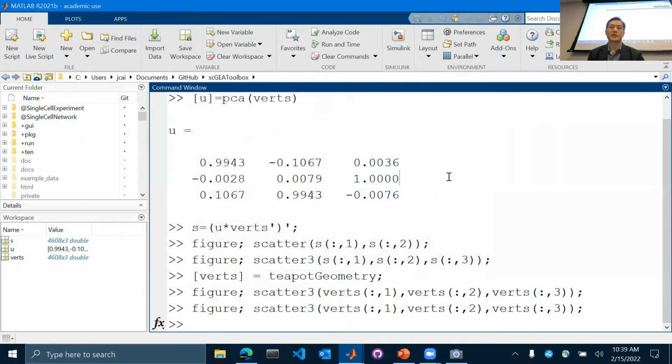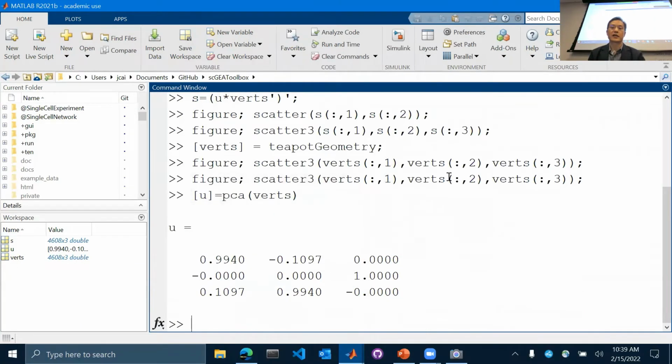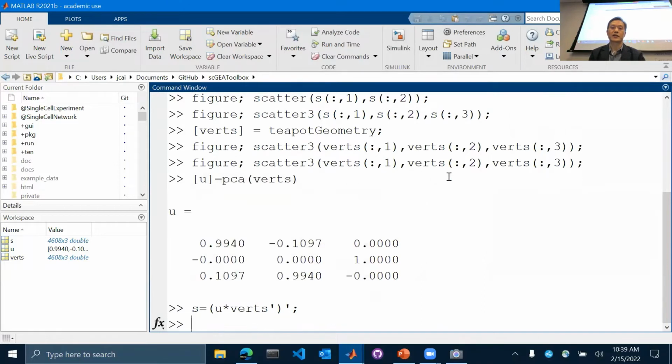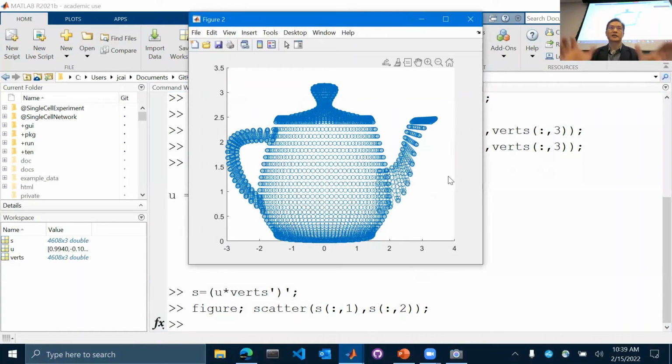But if you do this PCA, again, I'm going to do the PCA for this and do the rotation, multiply the original data, and get new data points and a figure. That's my first and second components from that viewpoint, and that's a new coordinate system to give me this.